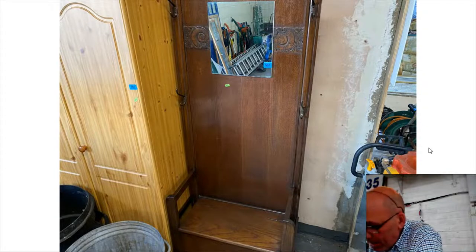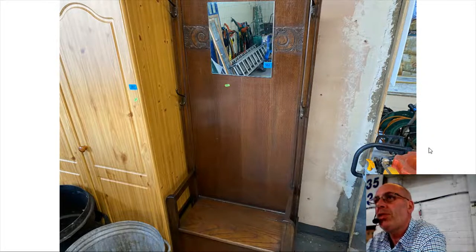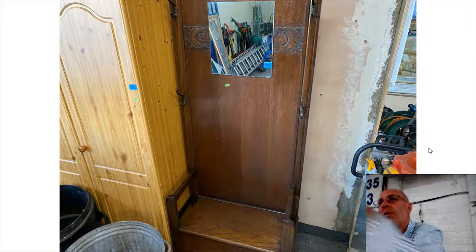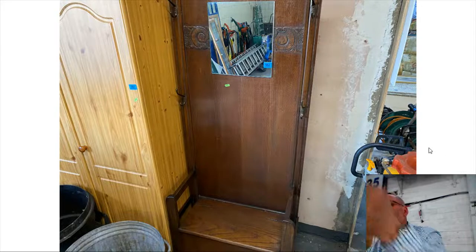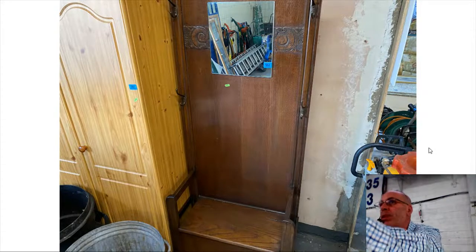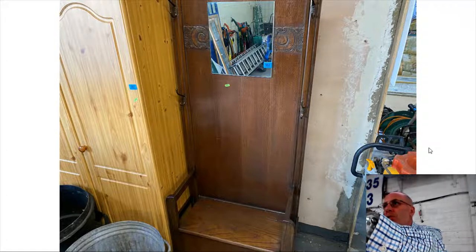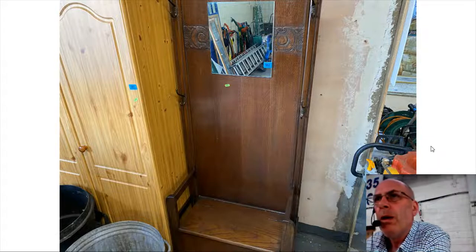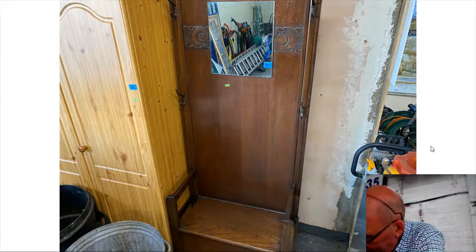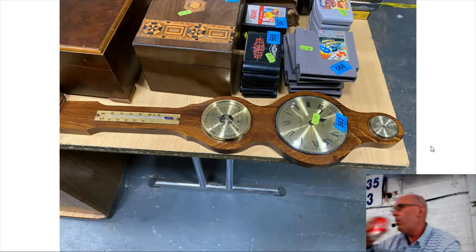Lot number 562. Pardon me, here's the hall stand, and I've got £10 bid. £10 for this nice old hall stand. 10 on bid, 12 anywhere. 12, 14, 16, 20, 22. And I'm out. £22 bid. 24 anywhere. £24 anywhere. Selling this one away then at £22 to number 1447. Thank you. And lot number 563. Right, so we're on to the front table now.